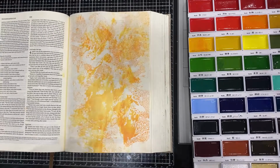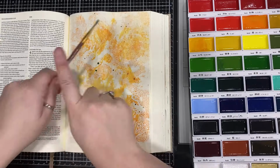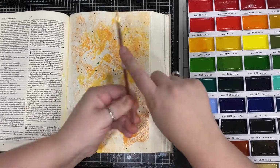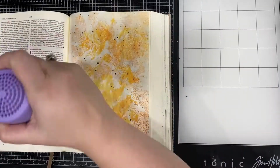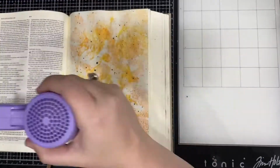And so right here, I smeared the Distress Oxide on my mat, and then I've sprayed it with just a tiny bit of water, and then I'm going to use a Ziploc bag just to smush, and it gives a nice texture. One of the things you'll notice with Distress Oxide is depending on how much water you use, it gives you some different looks, and I love the look of that.